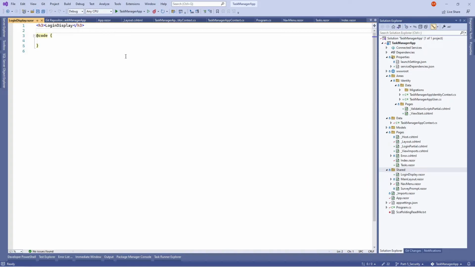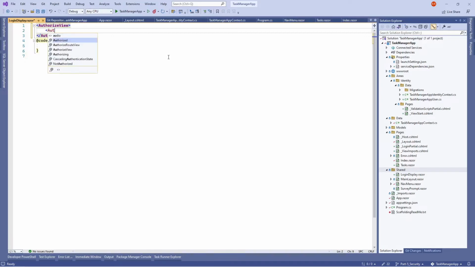Then here we will add the sections for the options for the login and then the logout. Of course, for us to add controls or restrictions to the different sections of our UI, we will have to enclose it with AuthorizeView, or use the AuthorizeView component. With AuthorizeView there are two subcomponents that we can use to allow us to have access to the different options when you are logged in or logged out.